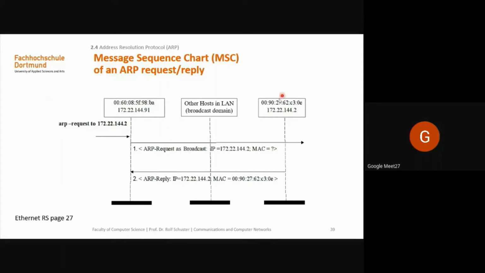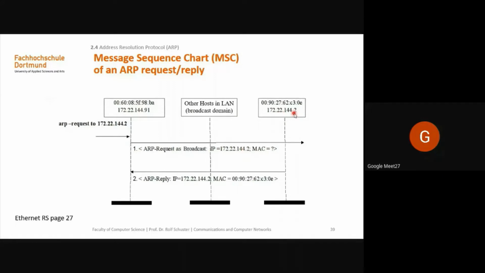Then this station, like others, listens to this broadcast, analyzes this ARP request, and sees that the IP destination is itself.